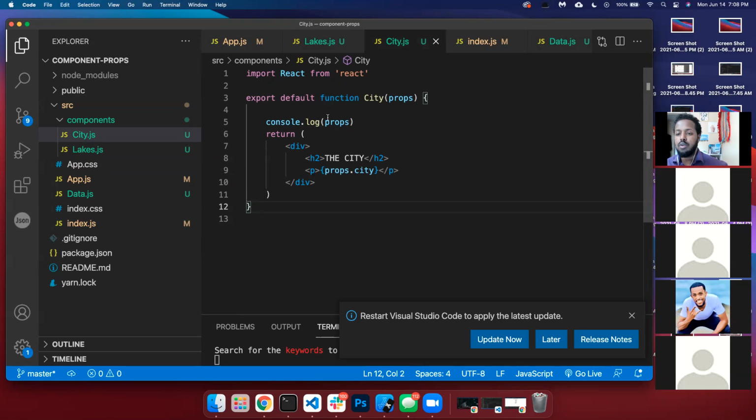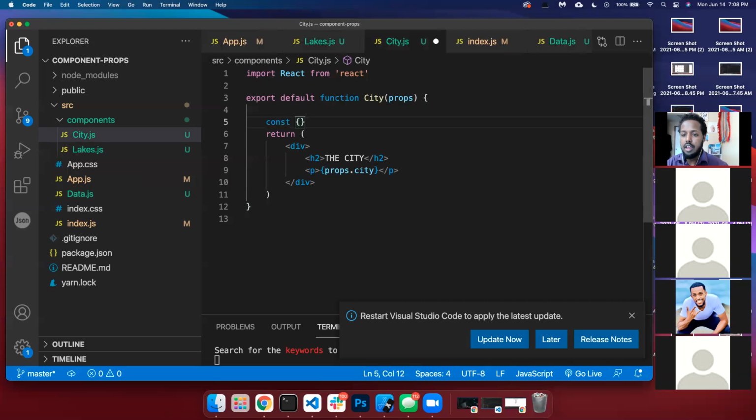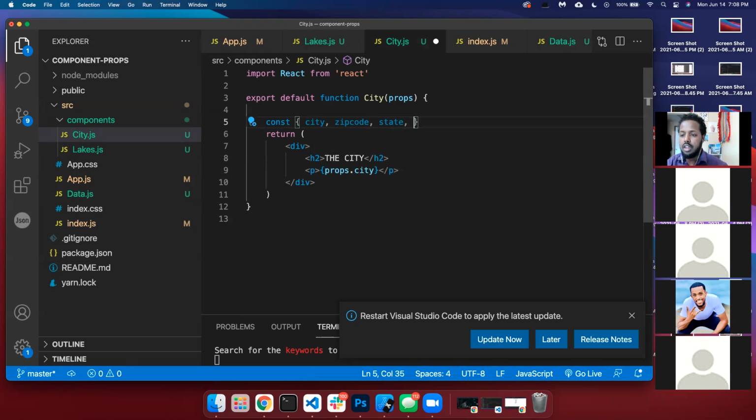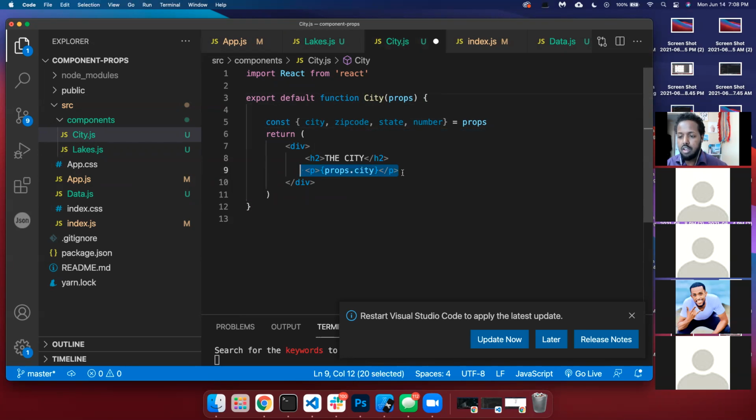So that's why the destructuring sometimes helps. Let's say you have multiple things, like city, zip code, area code. Then you say const, and here you say city, zip code, state, whatever, and number, something like that, and then you say equal to props. Now you don't have to say props each time.